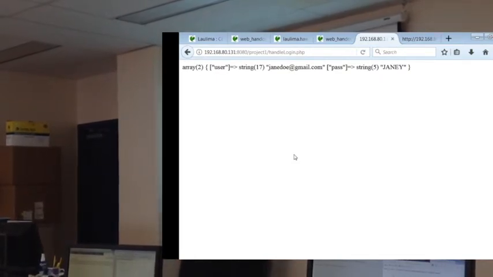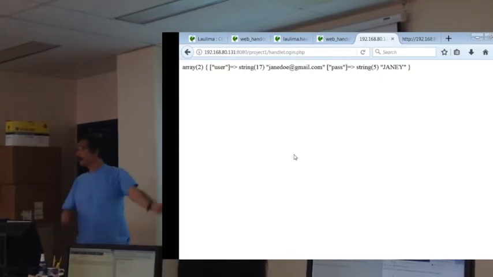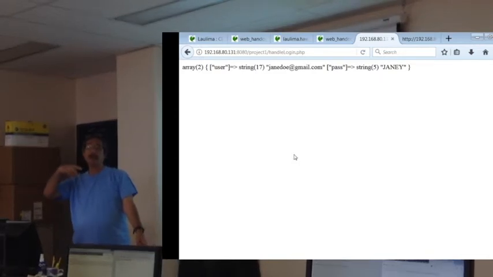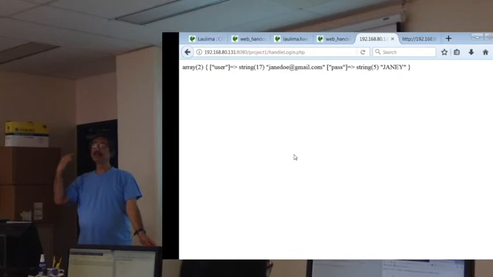The other key, pass, and I say second, that's not the order, that's just another key. The key pass is a string with 5 characters, and I had my caps lock on, I guess, when I typed it. The value of it is Janie. So if we were trying to check to see if that actually authenticates, we should have got that it did not authenticate, right?